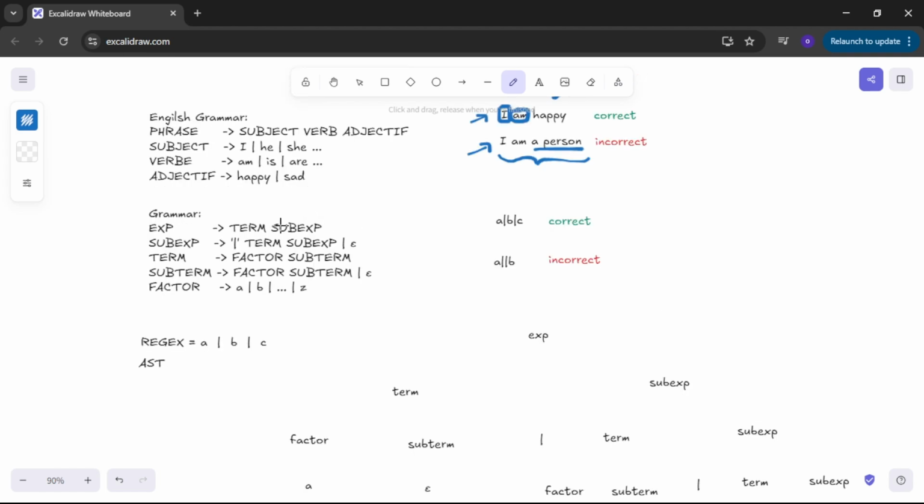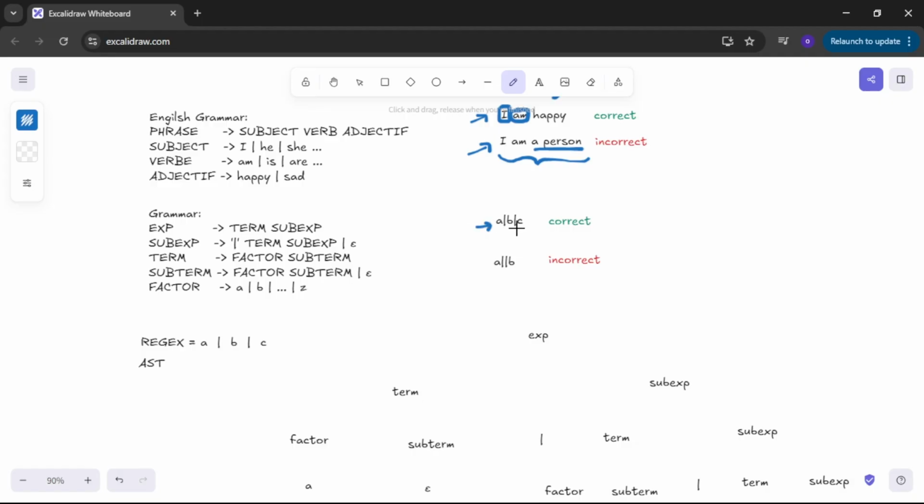In our context, we are putting the regex grammar. It is simply an expression, and the expression will consist of two parts, term and sub-expression, and sub-expression begins with a pipe and a term and sub-expression, or it can be an epsilon, an empty string. The term consists of two parts, factor and subterm, and this subterm will consist also of factor and subterm or epsilon, and this factor will be either an A, B until Z. So let's see this word.